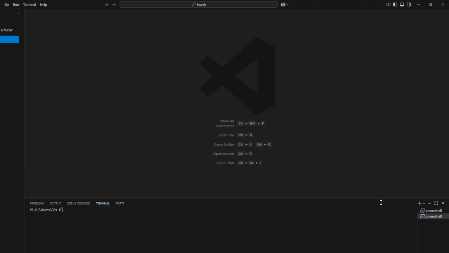Once you've clicked on Terminal, a drop-down menu will appear. From this menu, click on New Terminal. As soon as you do that, Visual Studio Code will open a terminal panel, usually at the bottom of the screen. You should see a new terminal session appear, often with a prompt that shows the path to your current project folder. At this point, you can start typing commands just like you would in your regular system terminal or command prompt. If you need more than one terminal at the same time, Visual Studio Code makes that easy too.